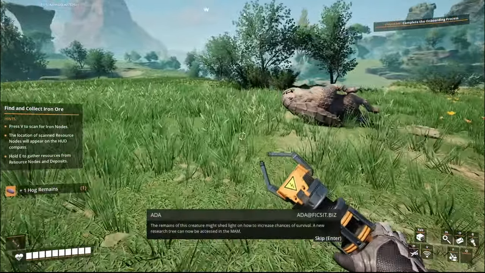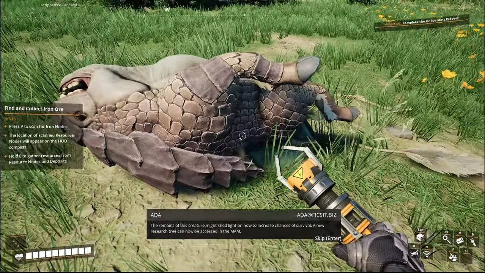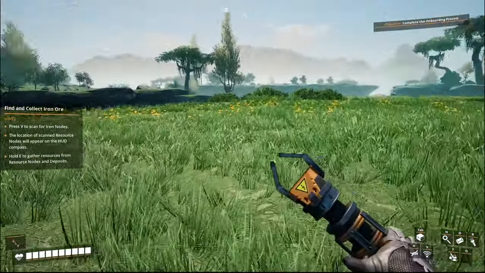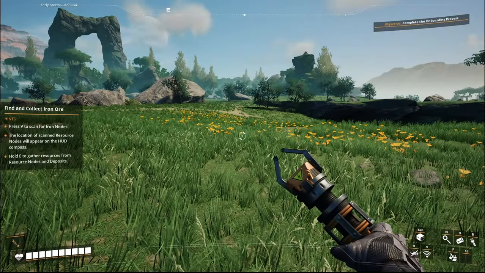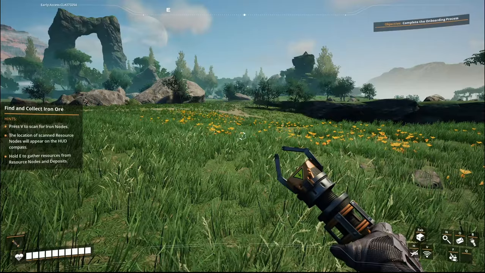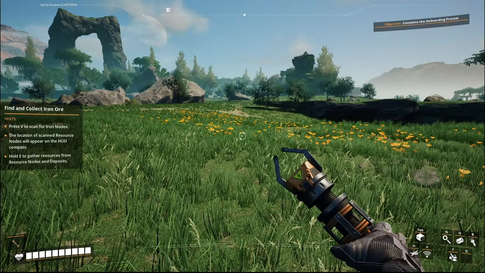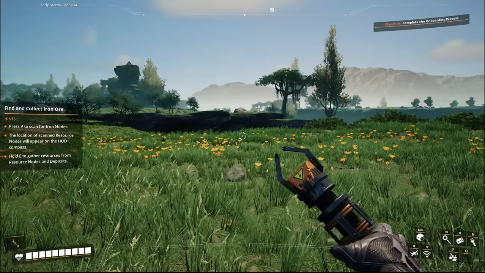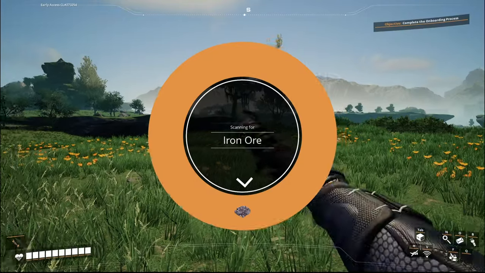The remains of this creature might shed light on how to increase chances of survival. A new research tree can now be accessed in the MAM. Okay, ma'am. Press V to scan for iron nodes. The location of scanned resource nodes will appear on the HUD compass. Hold E to gather resources from the resource nodes and deposit. Hold V.